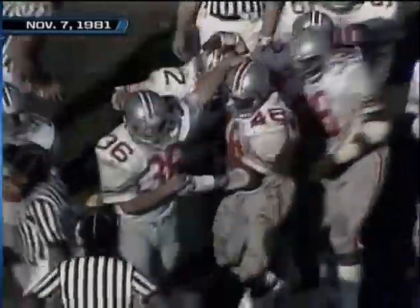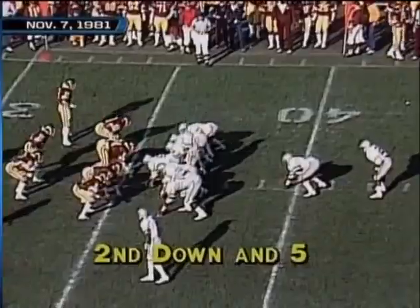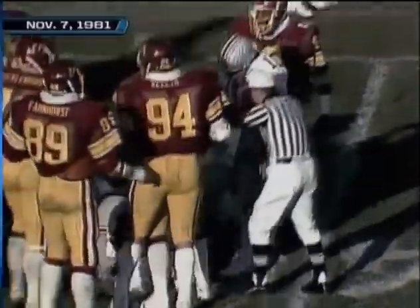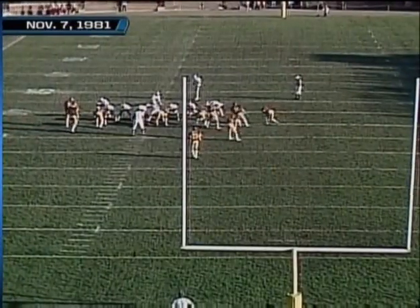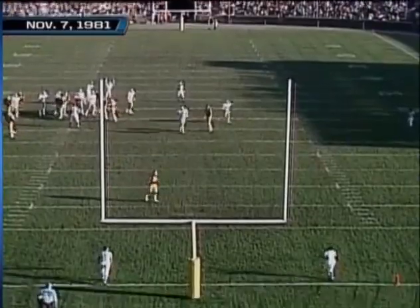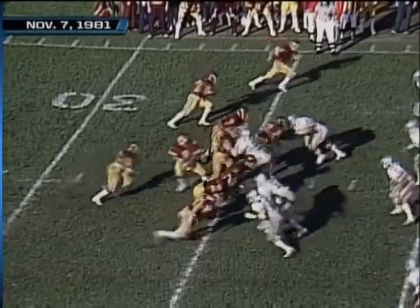John Frank is going to throw a fake on it and he's driven out of bounds. Ohio State wants Atha to go deep to Williams. Jimmy Gale the tailback is in there — right in the arms of a Minnesota defender, Todd Peterson. Third down for Ohio State — to try to make the turnover pay off. Fires over the middle, hits a defender on the shoulder, intended for Williams. They'll try a 53-yard field goal — Atha has kicked one from 57 yards. Here's his drive — it might have the distance but it is wide. Long enough but to the left. Ball goes over on the field goal try at the 36 yard line.